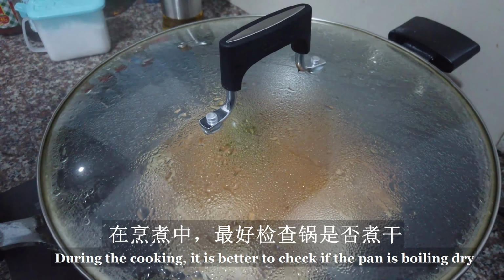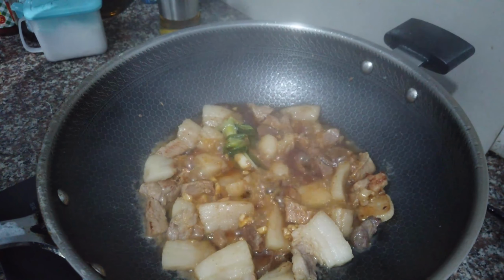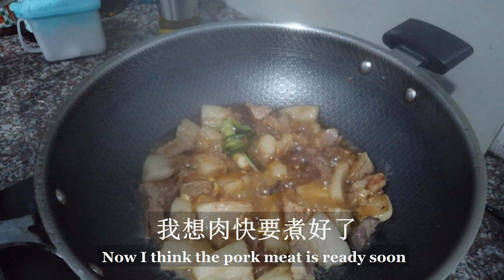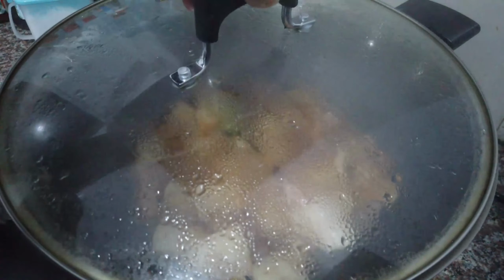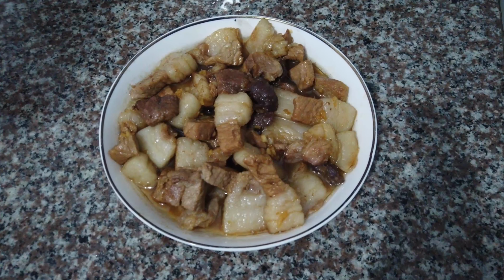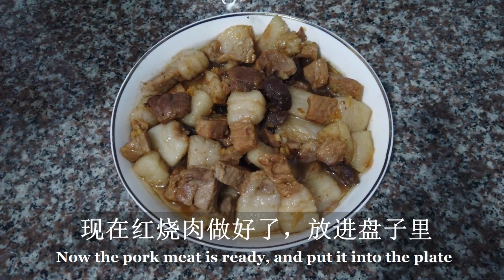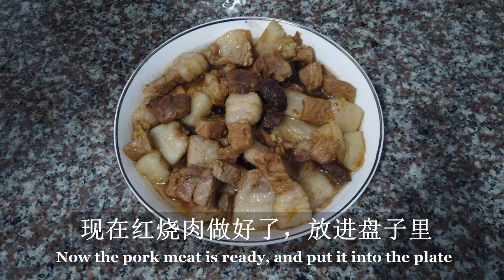During the cooking, it's better to check if the pan is boiling dry. Now I think the pork meat is ready soon. Now the braised pork meat is ready and put it into the plate.